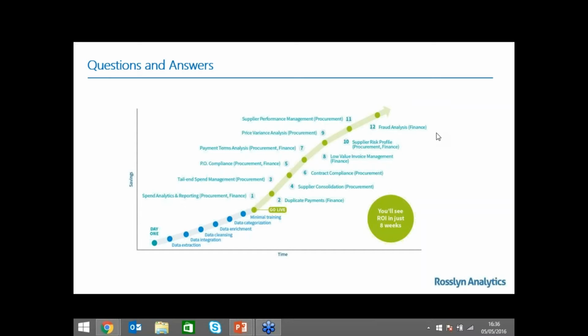What is the main difference of Roslin Spend Analytics and SAP BI Spend Analytics? Well, as we've just said, BI analytics is really just visualization, whereas the Rapid business analytics is really the ability to interact with the data, to tag, to add things like diversification, to enrich the data with maybe Dun & Bradstreet or Reuters or Equifax data, and to cleanse the data in some respects by constantly having this social interaction. You can write back to your database and constantly improve it. It's also worth noting that about 60% of our current user base are SAP customers. So clearly there is a need for something beyond the typical SAP BI tools.